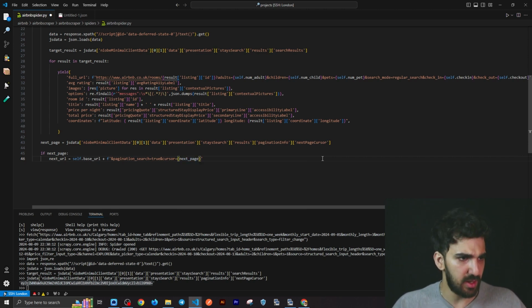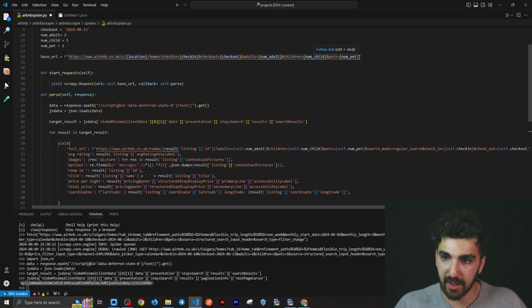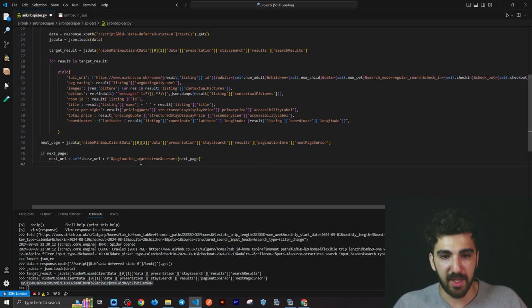Okay, sounds okay, and I think it should work. Next page itself, the base URL that we had, at the end of this, we need to add pagination search equal to true, and then the cursor is the next page that we just grabbed from that JSON data. And then by using this plus, we can add it at the end of that base URL.